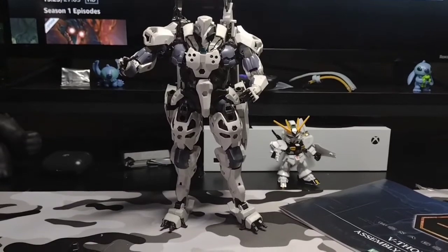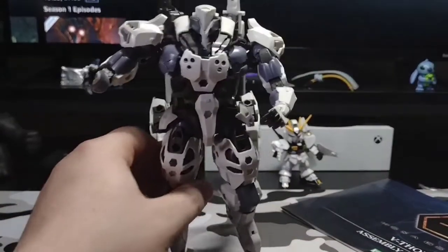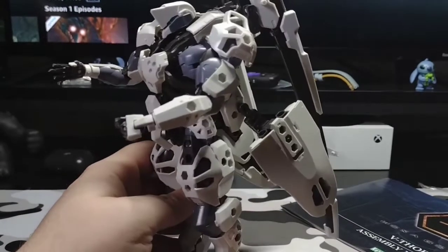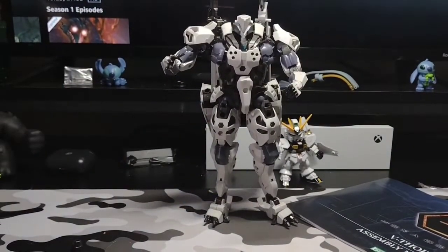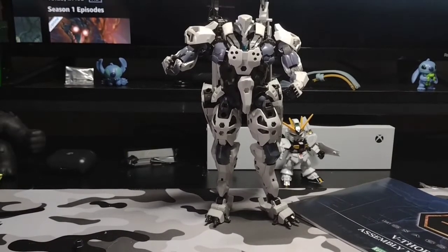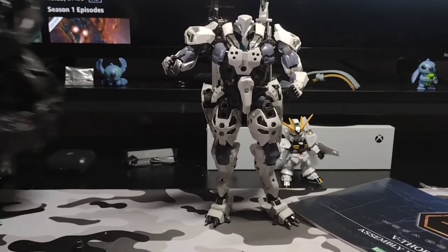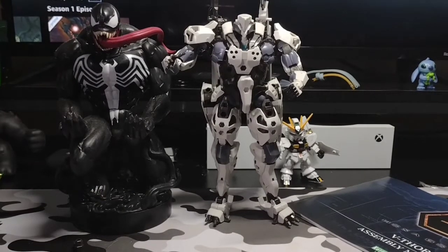But let's get into the kit itself. I mean, he can stand by himself, and he stands pretty tall. I mean, there he is. Let's do a size comparison. My Venom controller holder statue, one thing. Stands bigger than that.